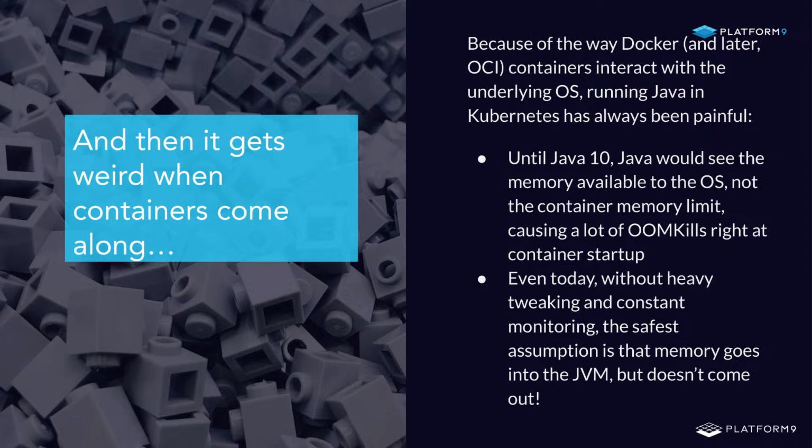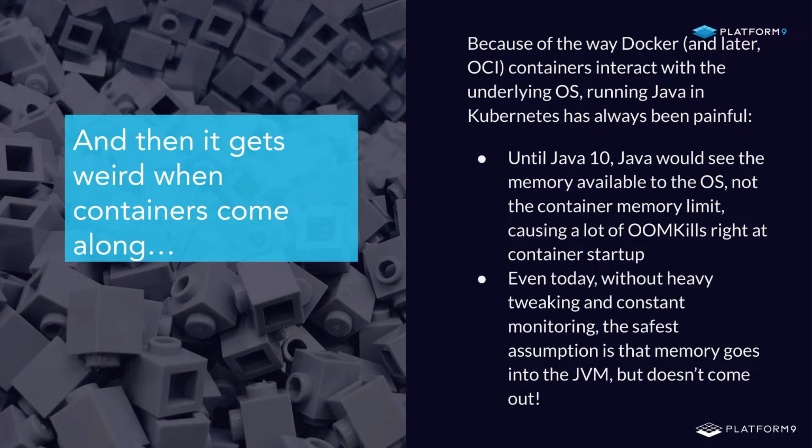Well, if you see the entire set of memory of a 16 gig machine or a 32 gig machine or a 64 gig machine, but your container is running with a limit of 1 gig, then the JVM would just immediately try to allocate 4 gigs or 8 gigs or 16 gigs and immediately get out of memory killed. And so that was probably one of the most common questions back in the day was, hey, everything works great.